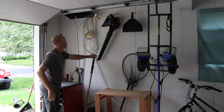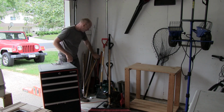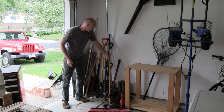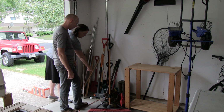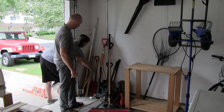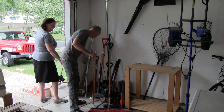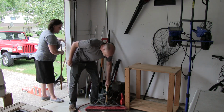A rough rake for heavy snow, shovels, things that he needs to cut wood. If you're actively using things that you have in your garage, keep them. But just don't hang on to stuff that you haven't used in 5, 10, or even 15 years. If you're helping someone declutter, you need to make it as light as you can and be respectful of that person. Put yourself in their shoes and think of how you would feel if someone was going through all of your personal items and getting rid of things.